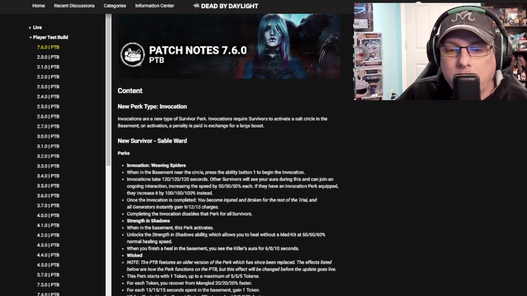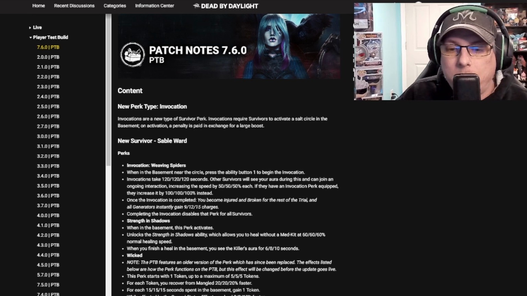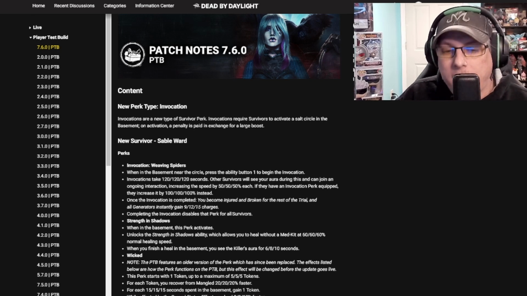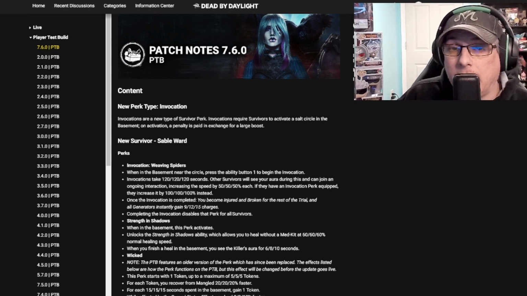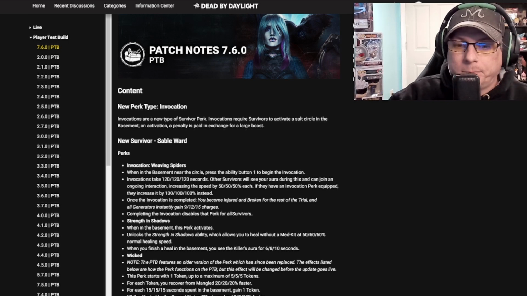For each token, you recover Mangled 20, 20, and 20% faster. For each 15 seconds spent in the basement, gain 1 token. While affected by the curse status effect, you heal 8, 9, and 10% faster. So, Sable apparently is a basement witch.